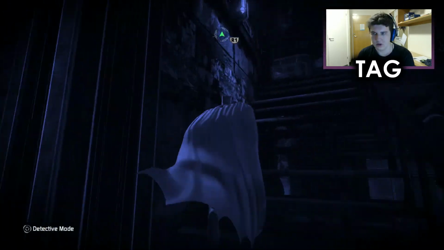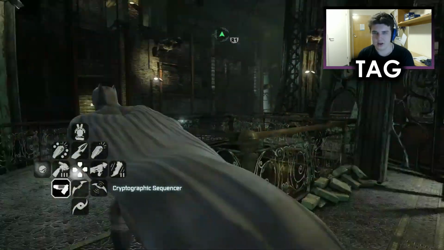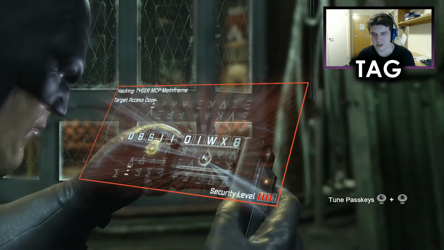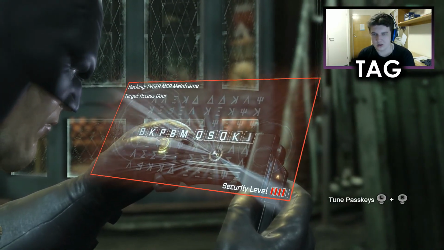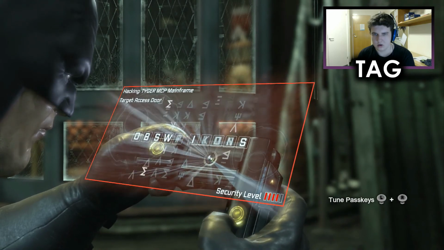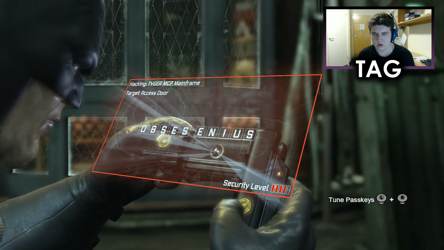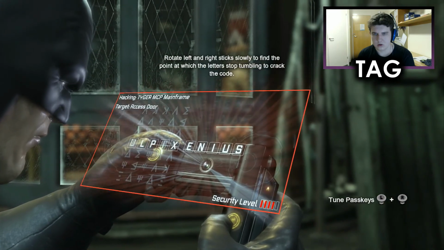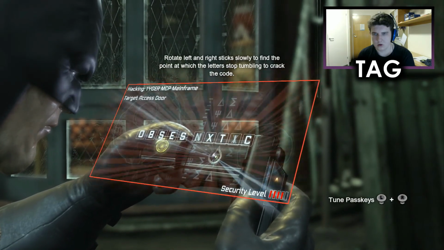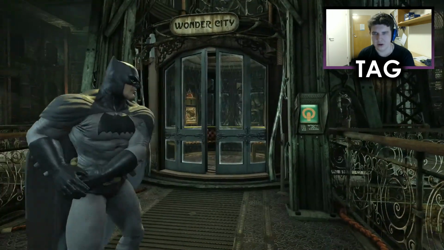Okay, so I think we can just move on now. We've done everything that we can. Obviously, if we've not, that's fine. We'll always come back for it. We could have finished this place completely because there aren't any Catwoman trophies in Wonder City. So, come. Oh, this is a tricky one. There we go. Bloody hell, that was a tricky one.